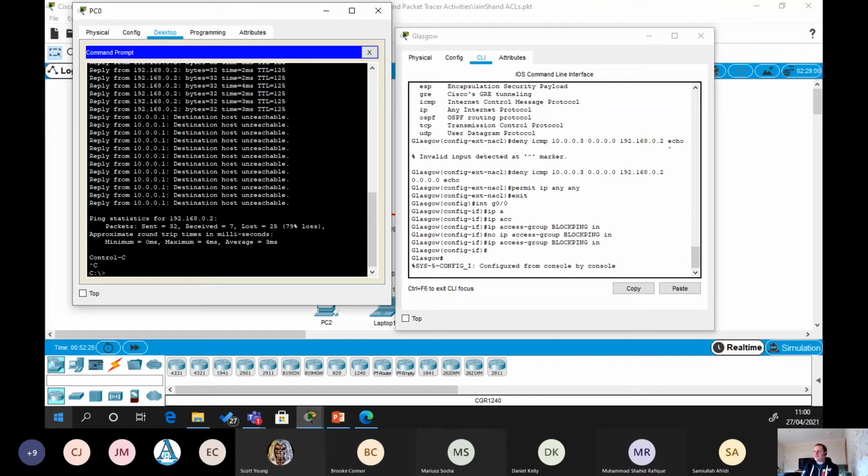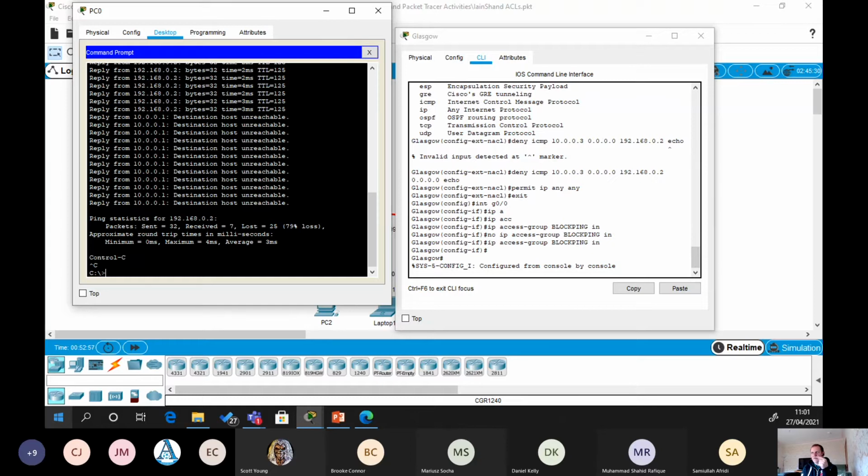Obviously, access control lists do come up in that practical that I've given you out. I think there's maybe 2 or 3 that you've got to do. So it is important that you've got a good understanding of access control lists, how they work, where they should be applied, and any little tips like remembering to put in a permit statement.